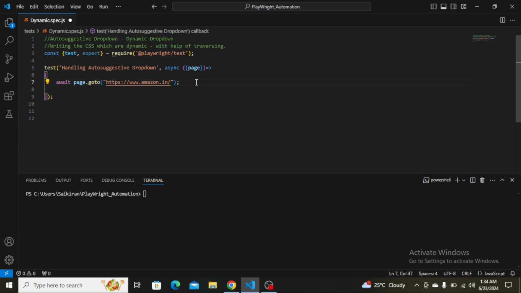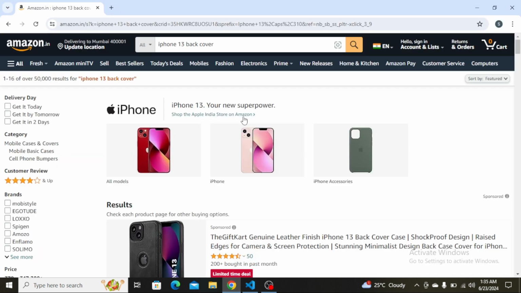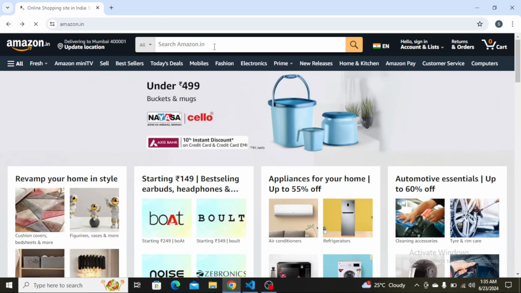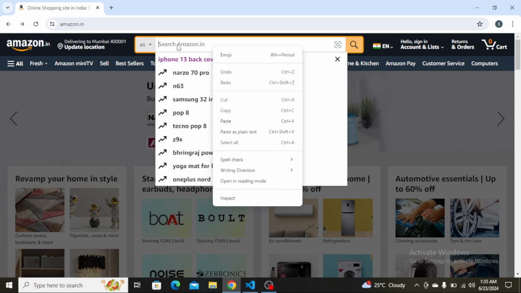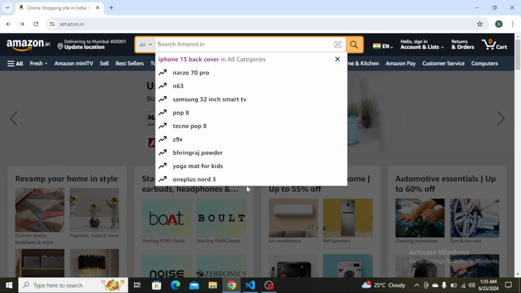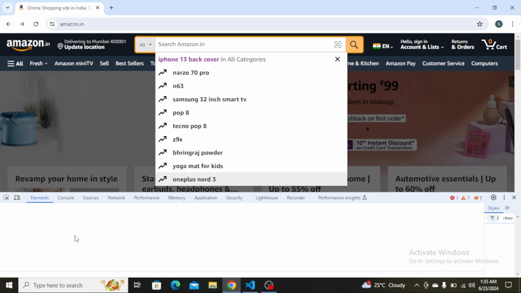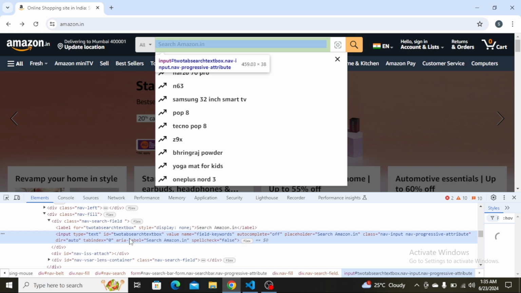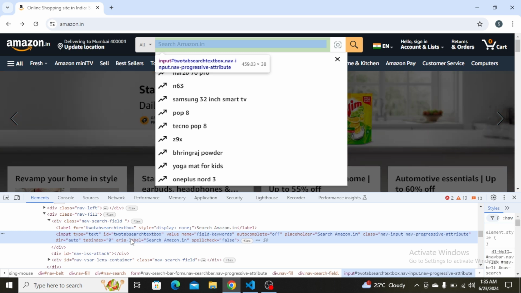So let's continue. Here we are going to type iPhone 13 in that search field, right? So let's do that. In order to type, we need to write the CSS for this input field. Just inspect, and you are going to see the HTML property for that. So this is what it is.